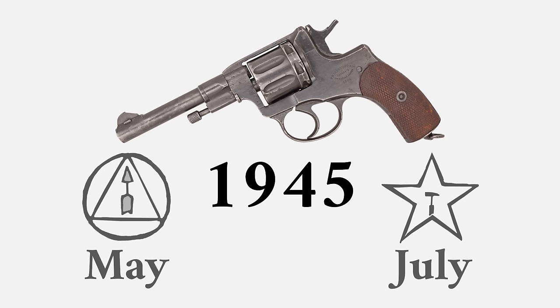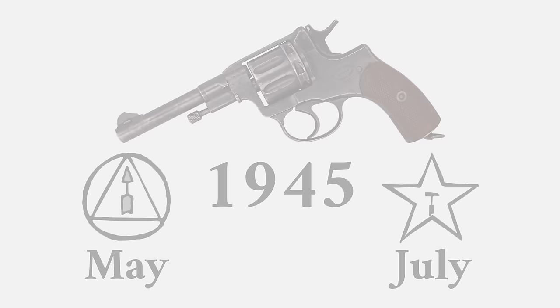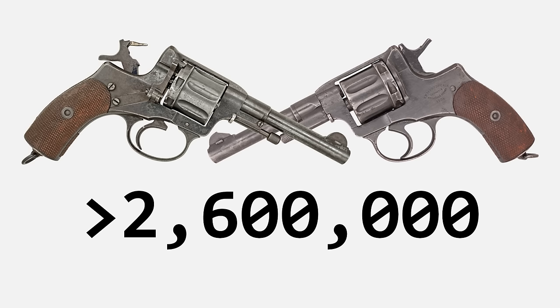Production was better in 1944, though not what you'd call good. Returns were still common enough that some factory workers had a great idea. They duplicated the inspector's die and went ahead and approved some of the rejects. Problem solved, until the higher-ups found out about it, and then they were in trouble. In May of 1945, revolver production was halted at Ishev's. July would be Tula's last month. The war was finally under control, and the revolver was no longer a priority. The 1895 Nagant had finally stopped being manufactured. Some records are spotty, but total production of the 1895 likely exceeded 2,600,000 pieces, an amazing feat for a revolver that was, again, obsolete before it was ever adopted.